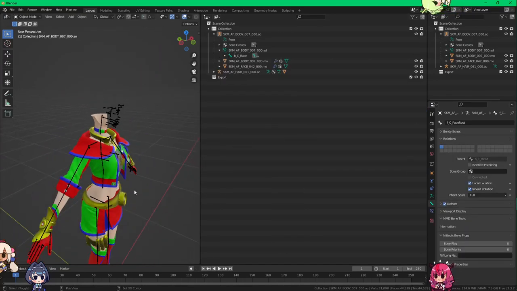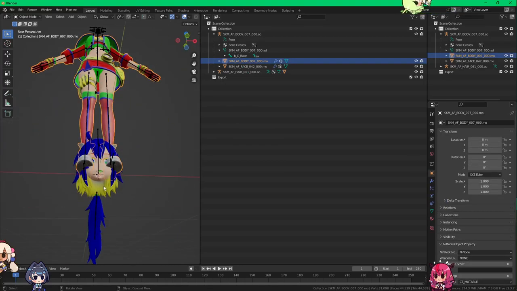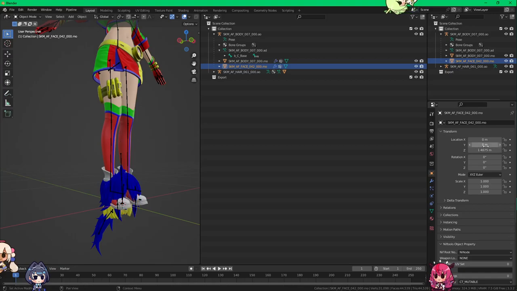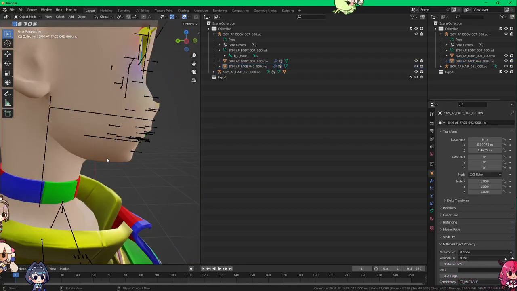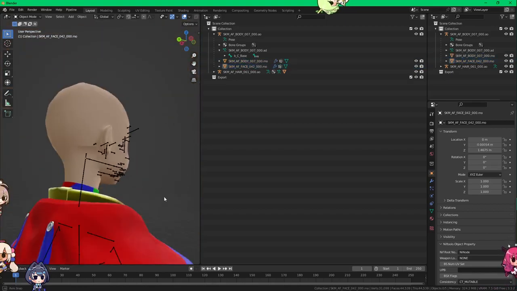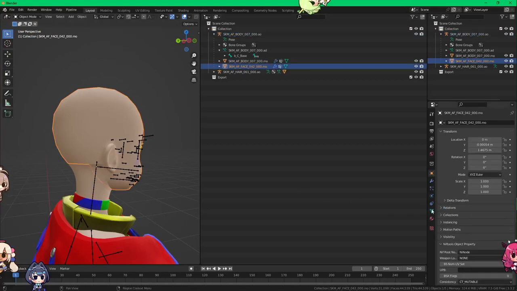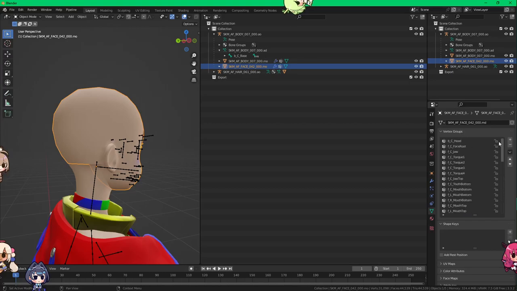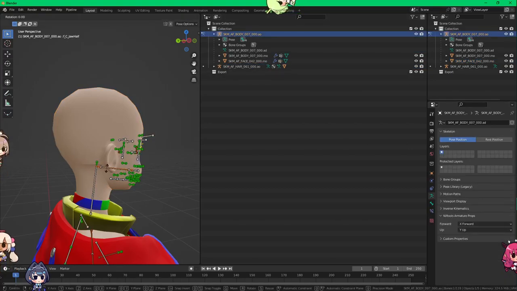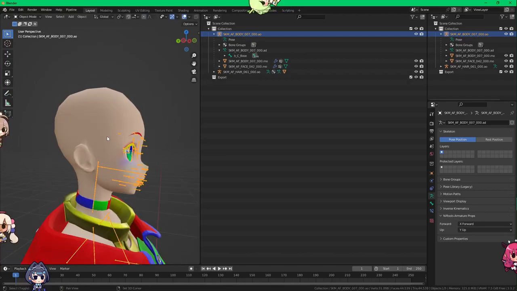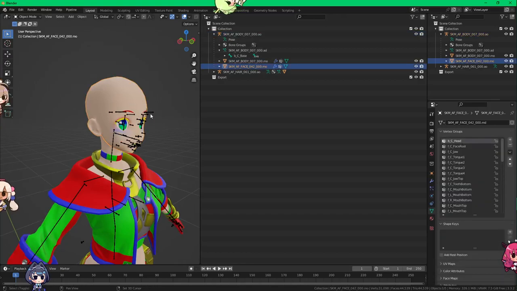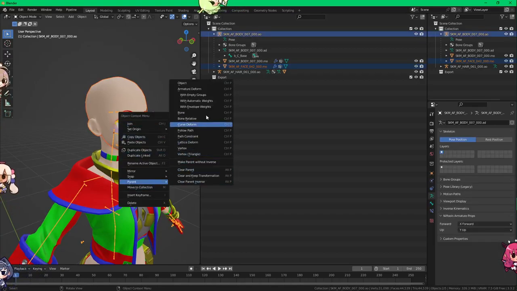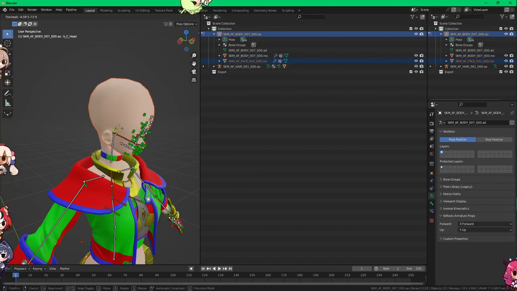All right, so you don't have to do anything here, but now click on this face, then we do the exact values again. I will put these exact values in the description so that you don't have to type it out yourself, so that way the head is right where it needs to be. Click the head, check that it doesn't need the head change. No, it does not. Click the head and then control click over here, or just click and shift click, right click, parent, armature deform, control tab, and then the head moves smoothly.